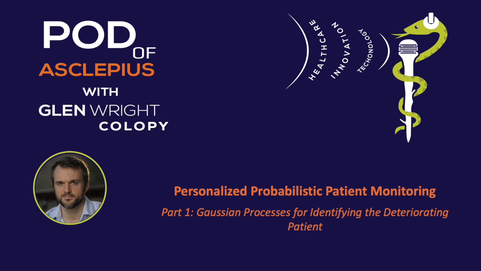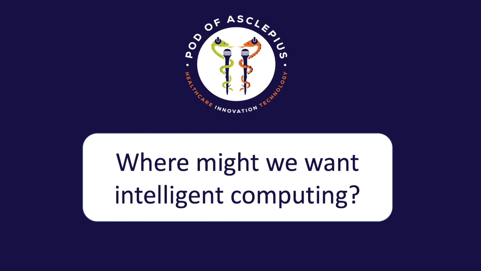I thought it'd be fun to talk about one of my favorite areas of healthcare technology, which is machine learning and statistics for patient vital sign monitoring. Now, I know there's a lot of buzz around machine learning, AI, smart algorithms, intelligent computation, etc. So I think, first of all, it's always best to step back and ask, where do we want intelligent computational methods? In which areas are they the most appropriate right now? And I was really lucky to have my doctoral work in one of the great examples of a place where we would really like to apply computers to facilitate the tasks of a human clinician.